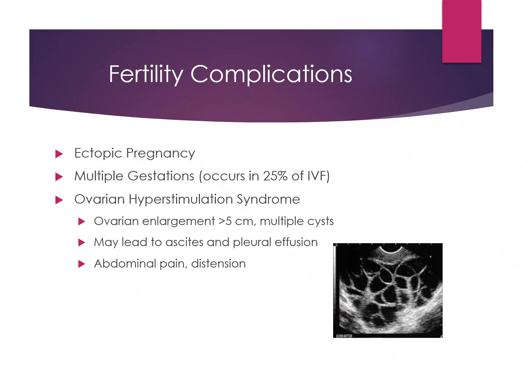Then we have multiple gestations, and these are kind of frequent with IVF. If you ever hear of Octomom, where she had a ton of kids, she used IVF in order to conceive, I believe. Don't quote me on that, but maybe check it out and see for yourself. But I'm pretty sure she used IVF, and there's a whole debacle about it.